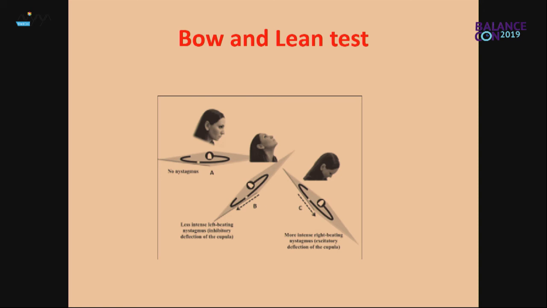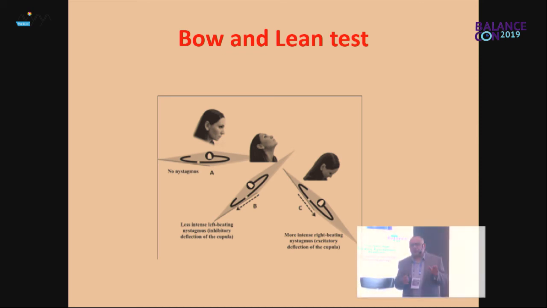There is an important point. When you do positional testing, especially for the horizontal canal, you have to wait in the middle. Why? What's the ideal way to do it? Either bring the head to the right, then bring the head to the left, or bring the head to the right, then wait in the center, then go to the left. It's better to wait in the neutral position, because the particles will settle down, because it's a positioning nystagmus.